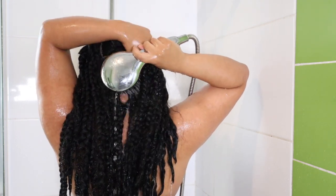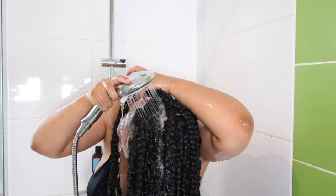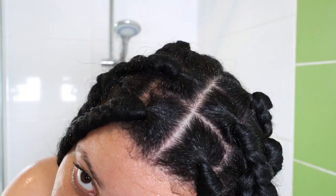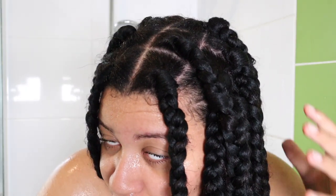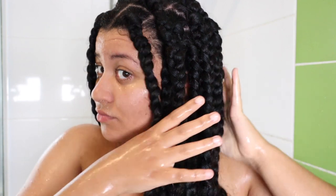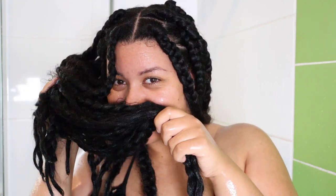To make sure all the product is removed, flip your hair and rinse out your conditioner in every direction. This is the final result of washing my hair — my hair is looking shiny and soft, has a lot of movement, all my dandruff is gone, and it smells so good because of the shampoo and conditioner.